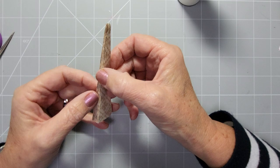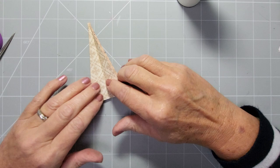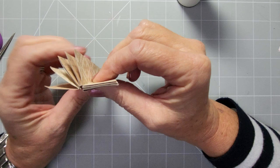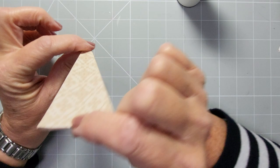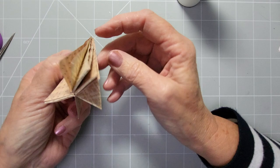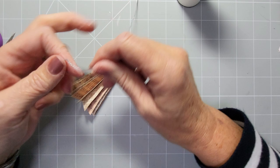Stack them so you've got music note, beige, music note, beige — all stacked on top of each other. Now is a good time to open them up and add gems if you like, before it's fully closed. You can still fold it up afterward, but it's easier now. You'll feel a halfway point — that's how you would store it each year. Fold them open; obviously they'll be closed together, but do that now.